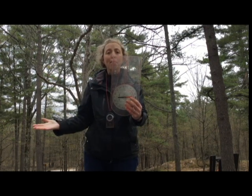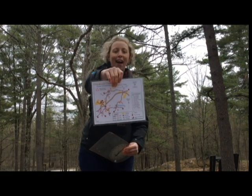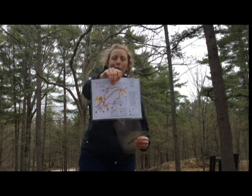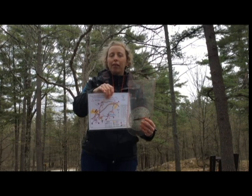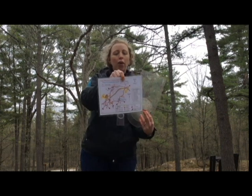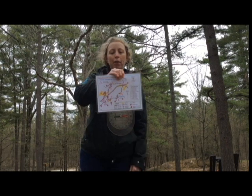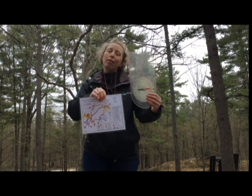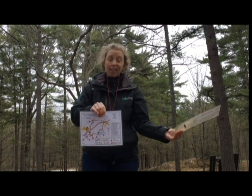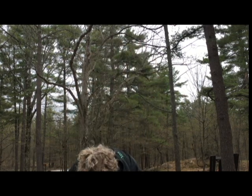Now, if you want to get a map out and be really fancy, this is a map we use in our programming here called our Forest Orienteering course. The big trick with using the map and the compass together is to realize that when you use your map, you actually have to have north on your map. So just look for your compass rose here on your map that tells you which way is north, lined up with the north in real life, which may seem complicated, but it's just as easy as finding north using your compass plus one step.